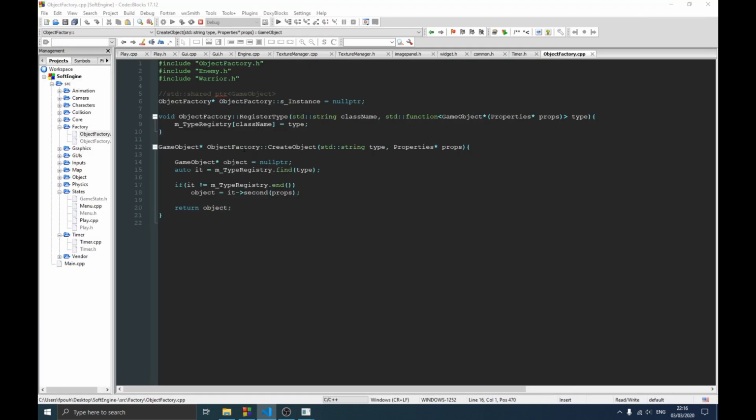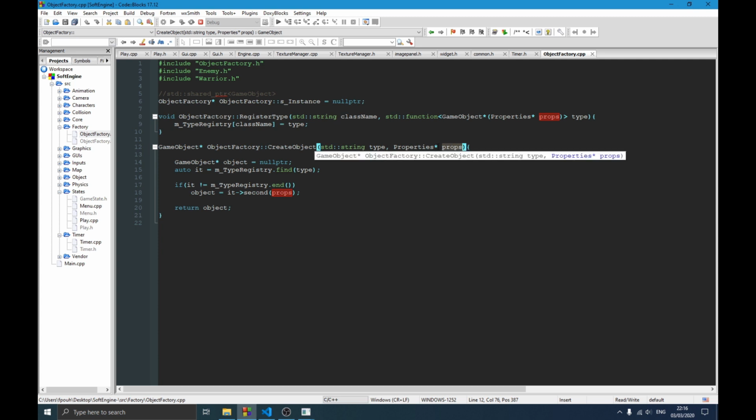And by just calling the factory's create object function, we'll pass those properties as we have right here. We'll pass that from the XML file and just pass it to this function, and it will create an object with those specific properties for us. And that's really important because we will not have to always come and change things in our code. We simply want to go out and work with the editor.